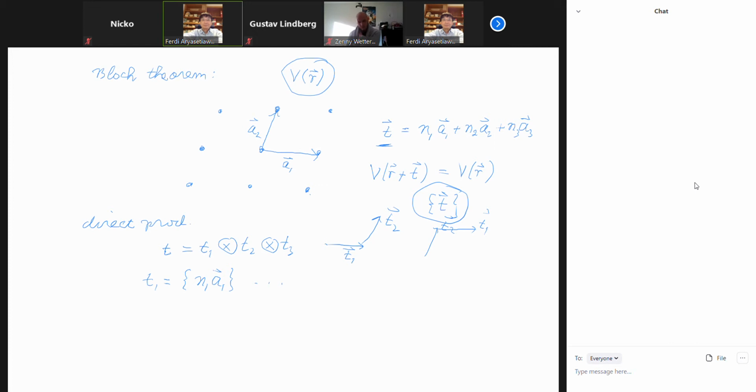So we recall that if we have groups with elements commuting with each other, then the group is abelian. And we can also think of it as a direct product group because the elements commute. The elements of T1, T2, and T3 commute. So we can form a direct product group.